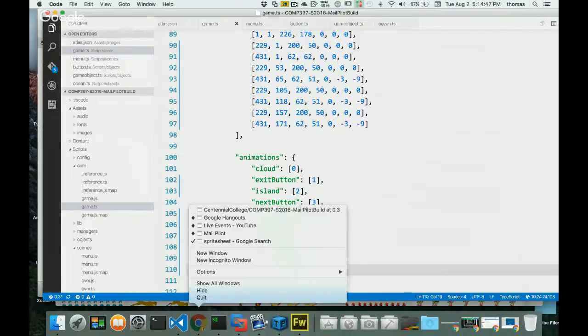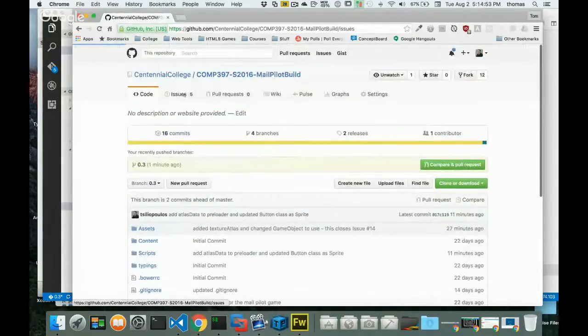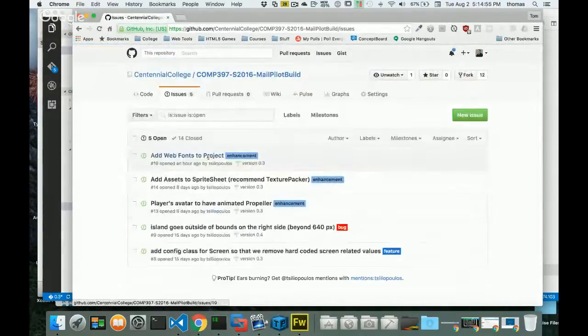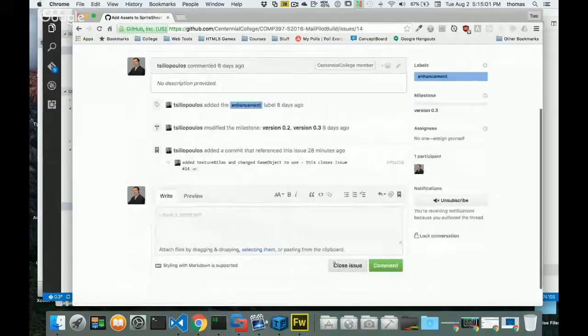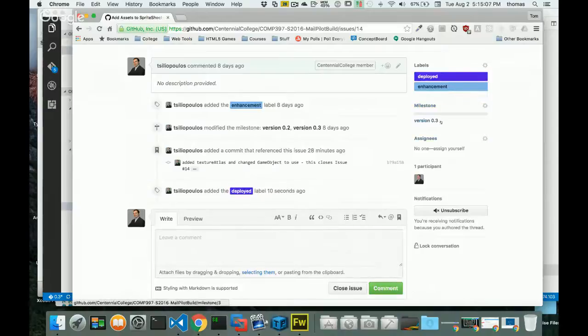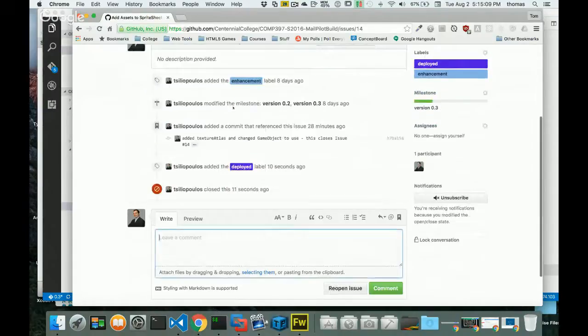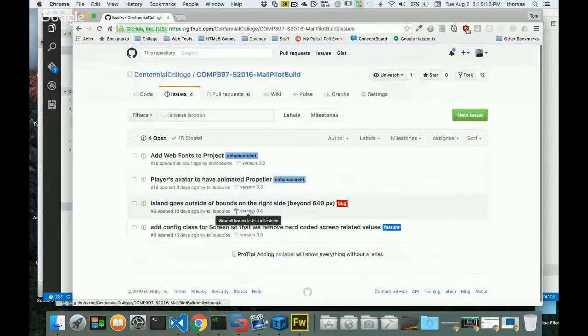Let's go back to our issues. Right, so I want to see from an issues perspective what we have left. So we got our issues. Let's take a look here. Okay, so this is really closed in a nutshell, right? I've already closed this off, so I'll close this issue. I definitely put in deployed. That's definitely what's happened here. And I'm going to close the issue. There we go. And now we have a couple more.